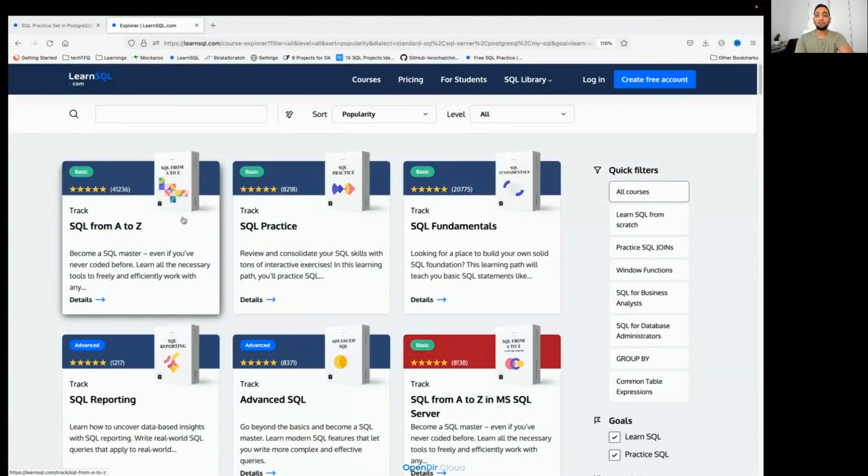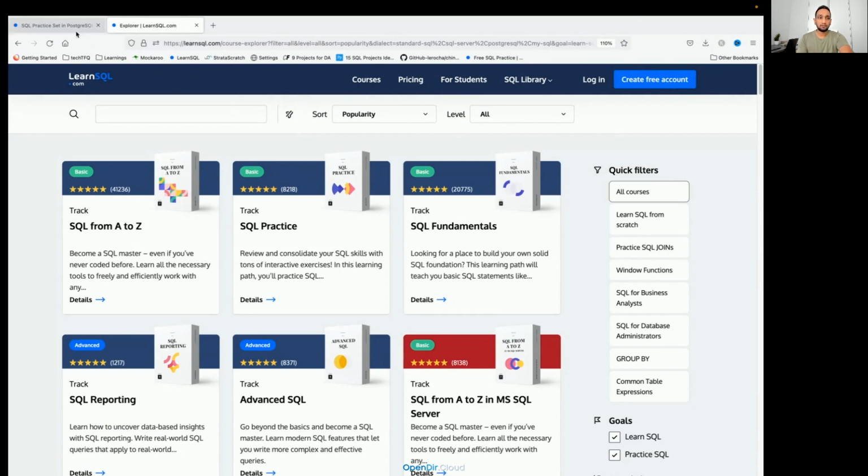But these are not free. I think you need to pay something for that. You can either buy each course, which should be some $30, or you can buy the entire platform for some $100 plus. But yesterday the Learn SQL team, because I have worked with them for some time, reached out to me saying that they have one of their courses which they are actually giving away for free.